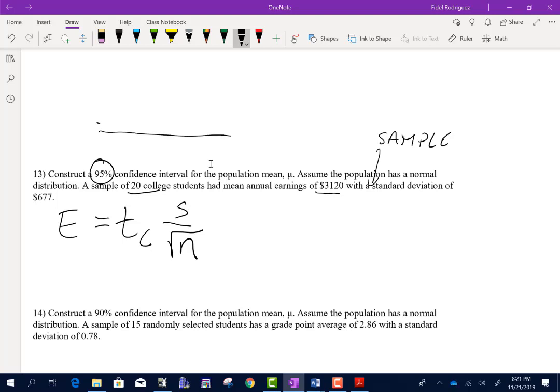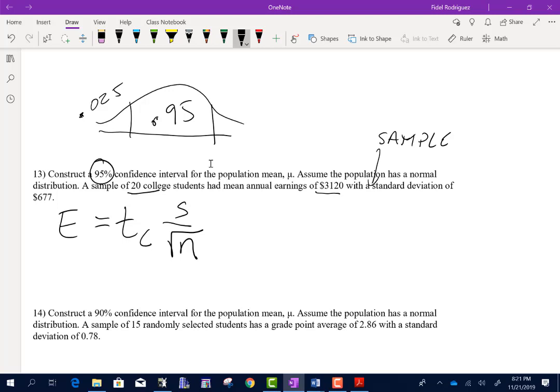Remember how we're doing this here? We're saying the area on the inside is 0.95, so doesn't that give me 5% for the left and the right? So what area would be over here? 0.025, very good. When you're doing this on your calculator, especially those of you whose calculators I programmed, doesn't the first thing say area to the left? So you're going to type in that 0.025.